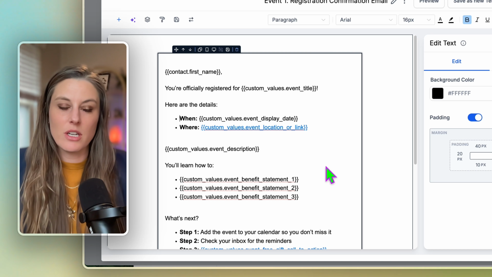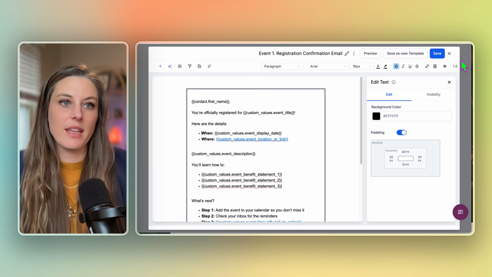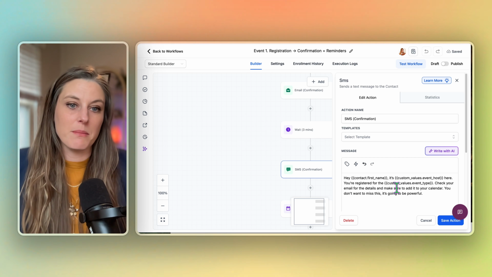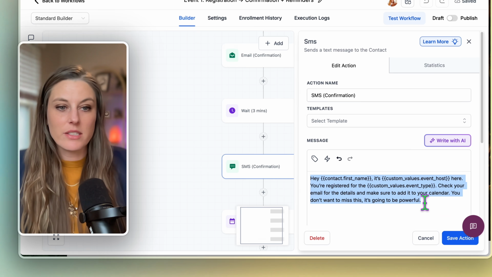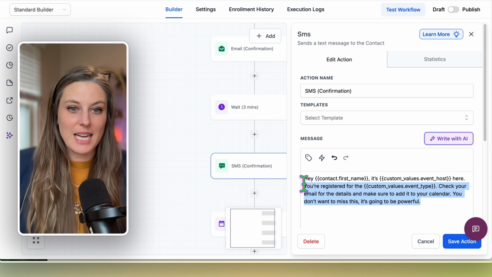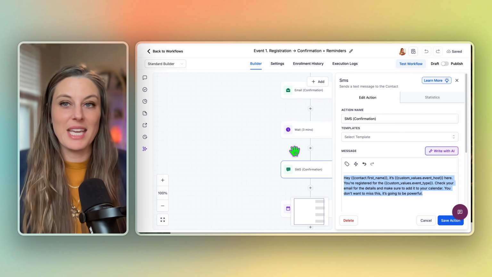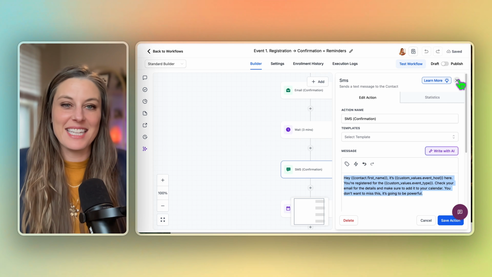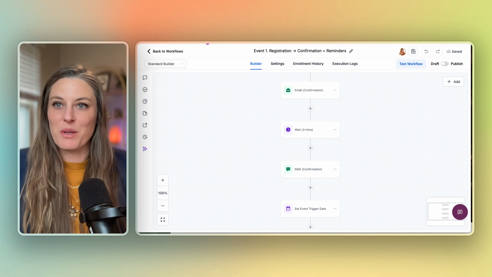These should be good to go out of the box, but if you want to modify them and make them your own, that's where you would do it. And then double check all the SMS messages sound like they're great to go in your voice. Again, pulling custom values, but you can make it your own. You could retype these. You could put absolutely anything in here you want. You could even put in AI workflows into here and have AI respond to your people as well.